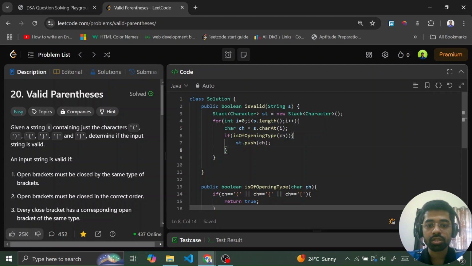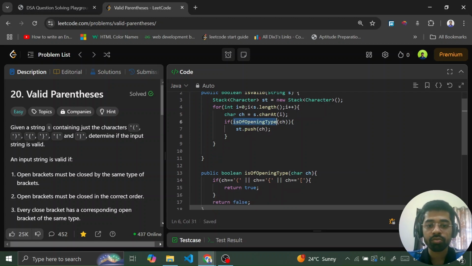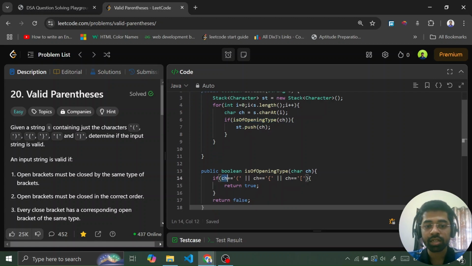So what does isOpeningType do? As it's very obvious, it will check whether the character passed here as a parameter is one among parenthesis, curly braces or square bracket, opening type. So if it returns true, then I will push the character to the stack.